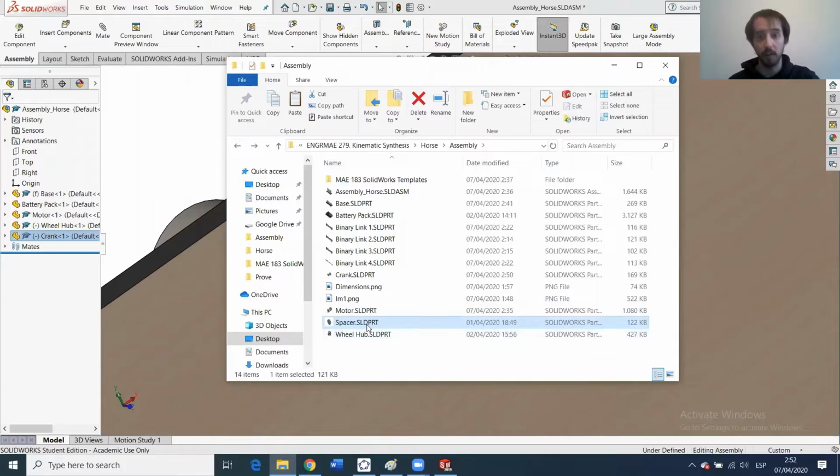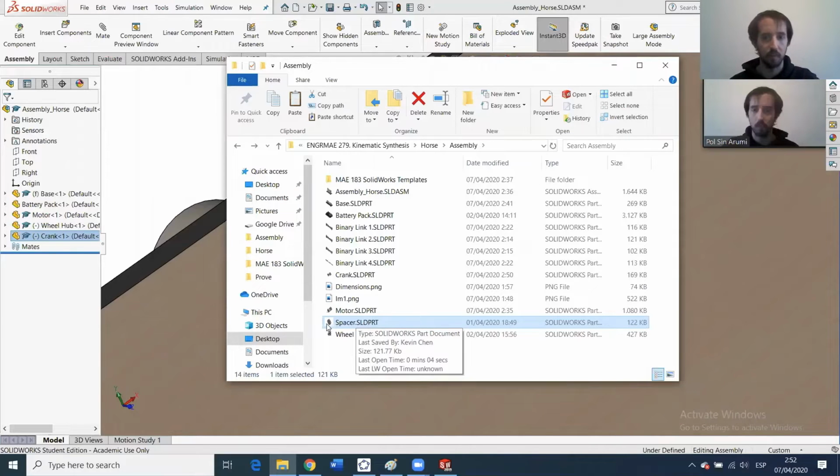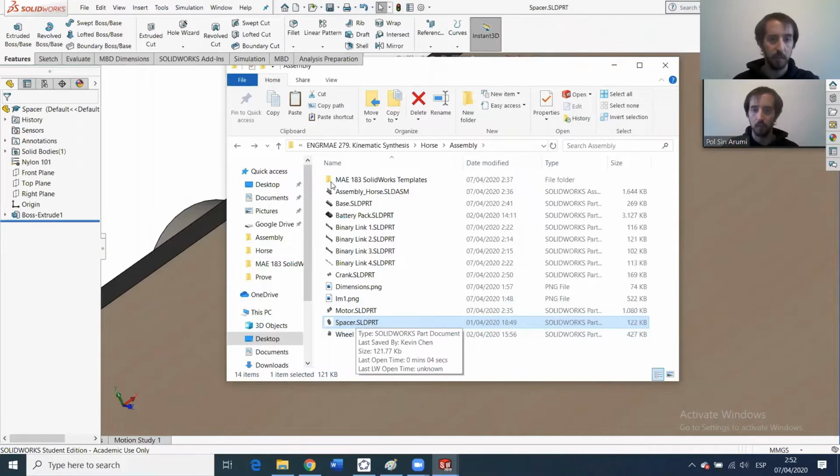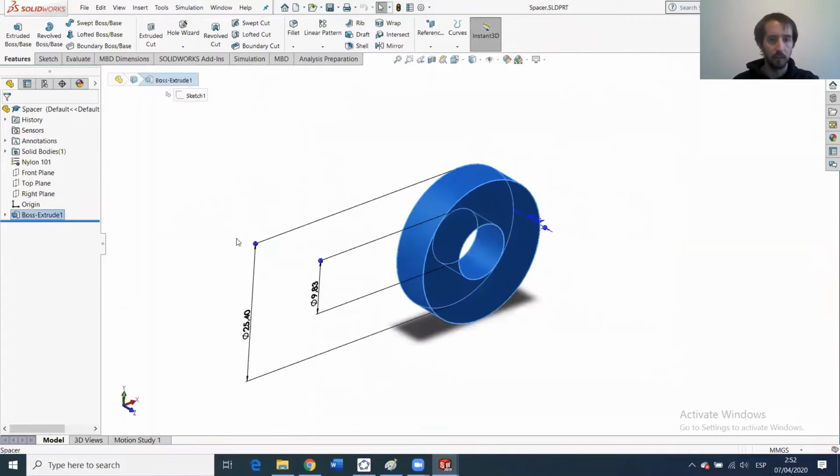We're going to modify it. We should not modify it, because this is a part that we buy. The problem is that there are many types and many dimensions of spacers, and you only have one type in the folder, but I know for sure that in our lab, we have spacers with other dimensions.